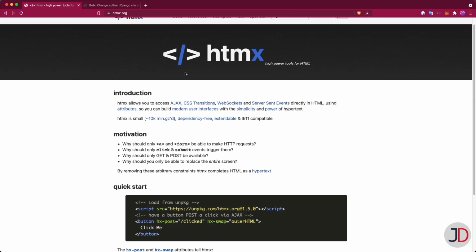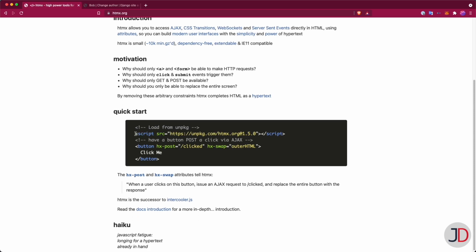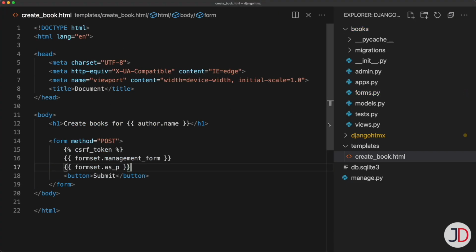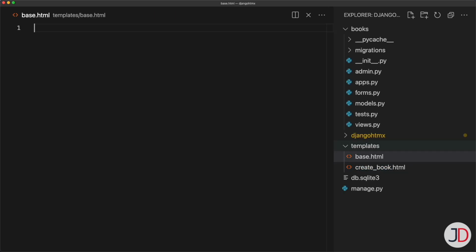So to get it installed, there are some packages that you can use to have it directly with Django, but it's pretty straightforward to just add it to your templates and work with it like that in the beginning. So first you just need to have the script. So I'm going to grab this, and then we're going to go to our templates. I'm going to create a base.html file because that's going to hold everything together.